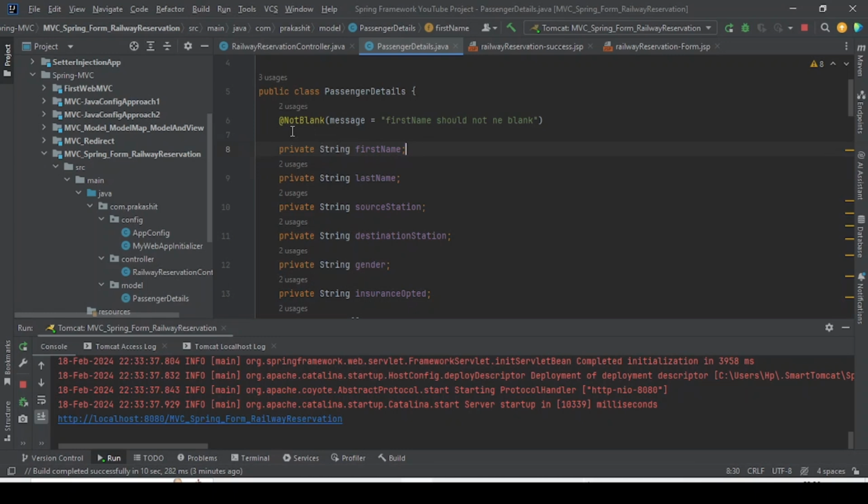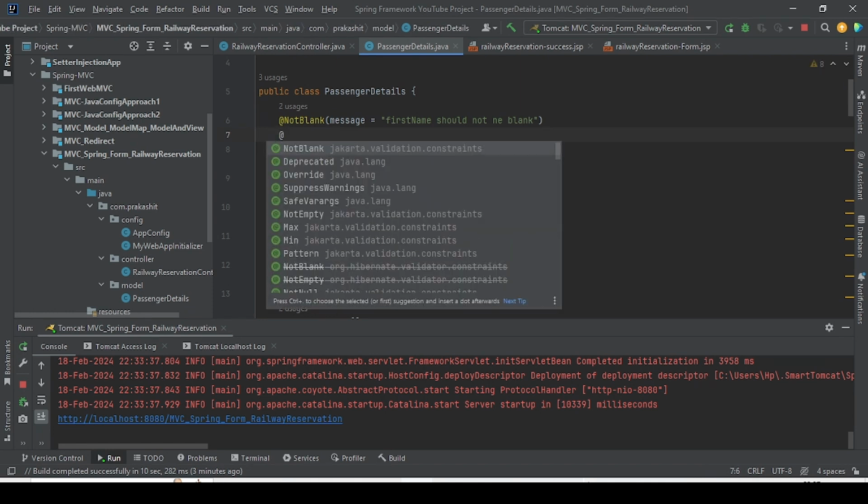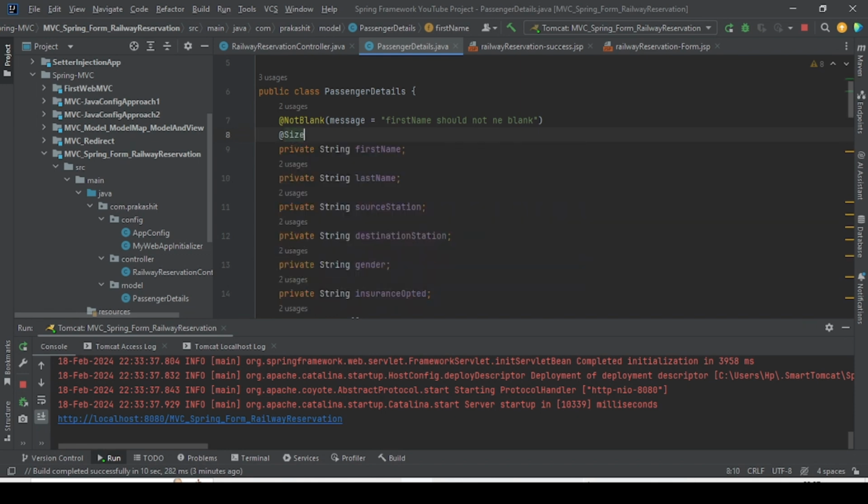So let me impose another validation. We have imposed not blank, it should not be blank. Now we got the requirement that the first name should be at least 3 characters. For that we have an annotation like size.